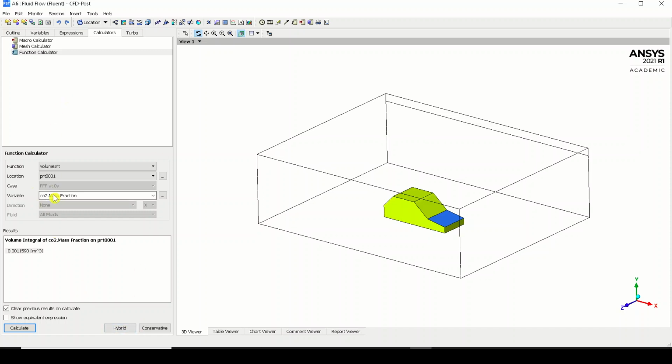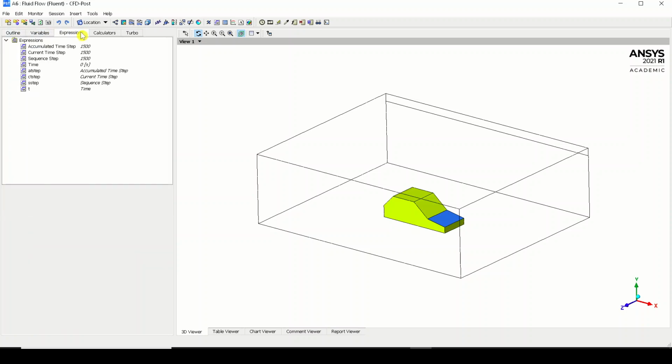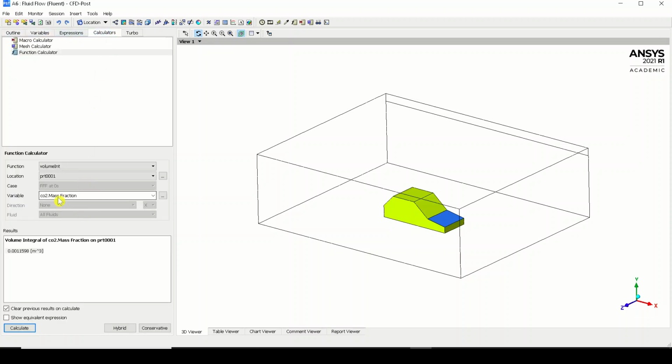So this is the way you can perform the different post processing for these kinds of data. You can also calculate the volume integrals to find out how much carbon dioxide is present in the model, right? Similarly, if you want to perform the volume integration for oxygen, you will be getting the amount of oxygen present in the model, right? So this is how you can deal with it, and I believe you have understood this very clearly.